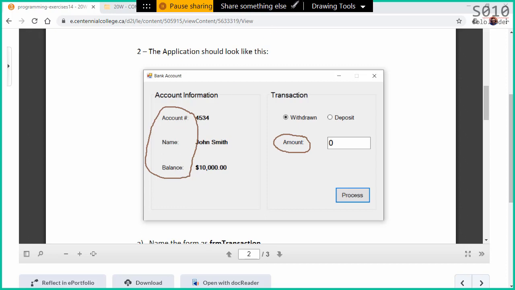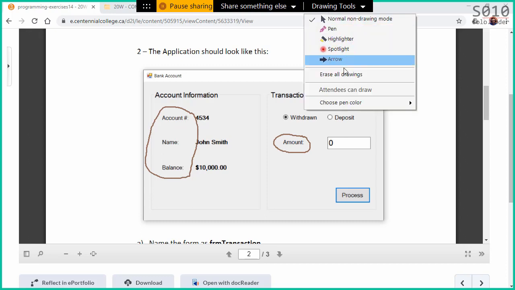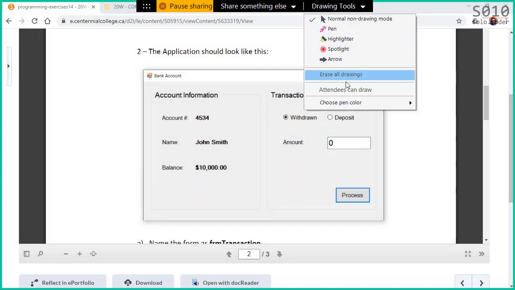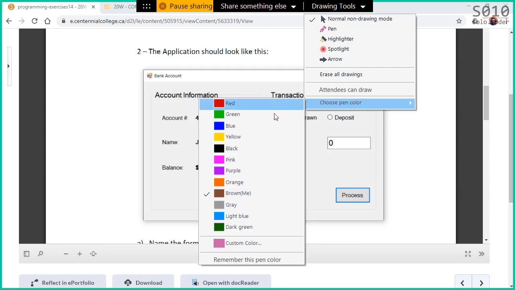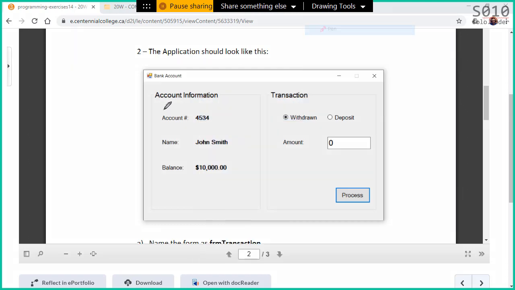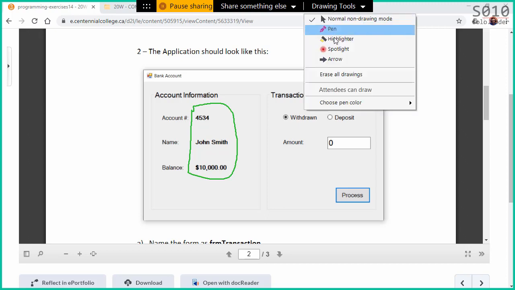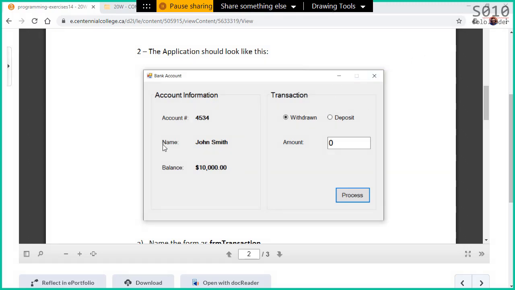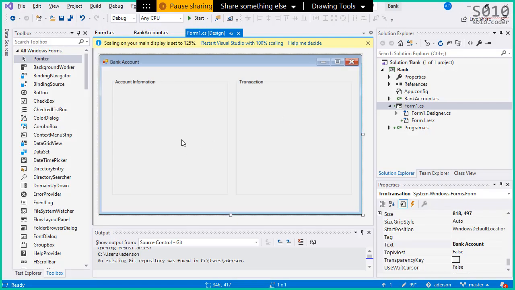However, these ones, we have to name them properly because we're going to be working with their names to set the account number, the name of the customer, and the balance of the accounts, okay? So those ones, we have to worry about the names, but not the initial sets. Okay, so let's put 6 labels here in the first box and 1 label in the second group box.